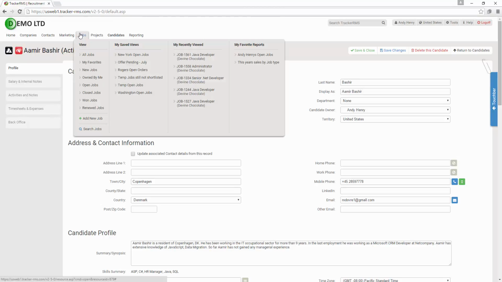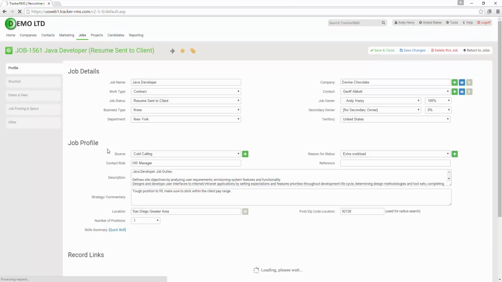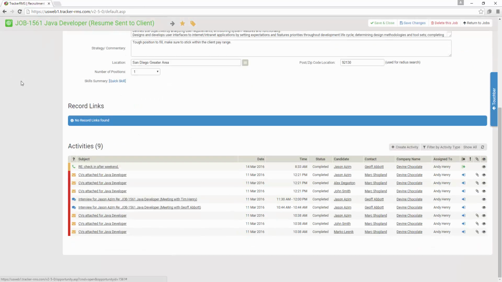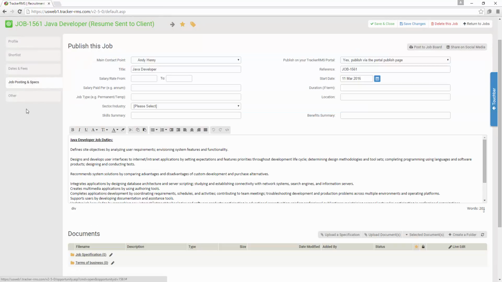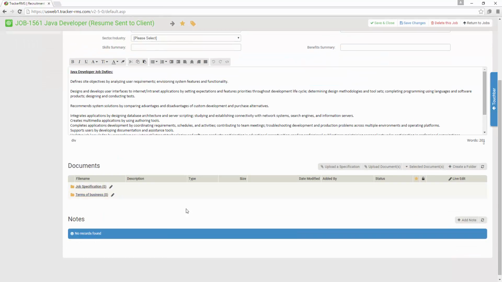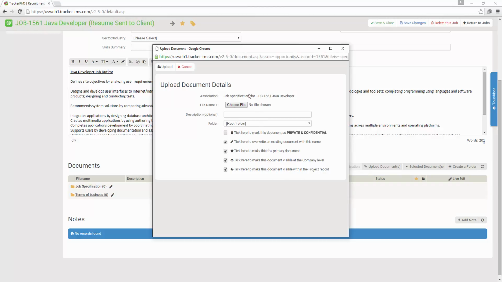Now the next thing we'll look at before we wrap up Lesson 5 is, if we're inside of a job, a slightly different type of document. If we look at the job here and go into the document section, inside of a job you have documents and then you also have specifications. Specifications, just like a resume, can be loaded in and you can make one the primary. What this means is when you're sending an email out, you can choose to pick the primary specification up.